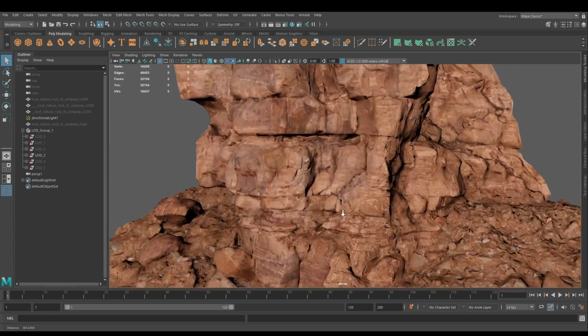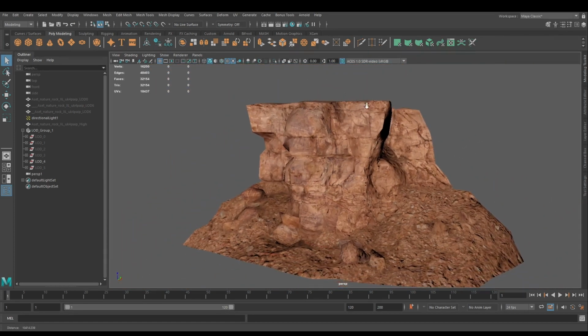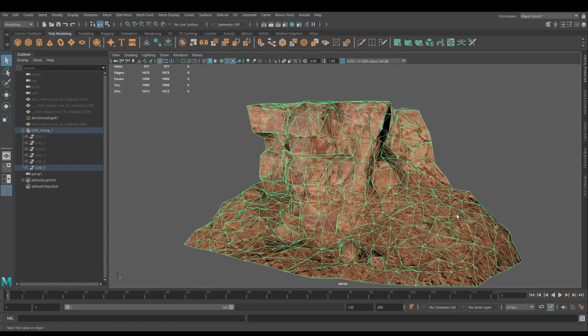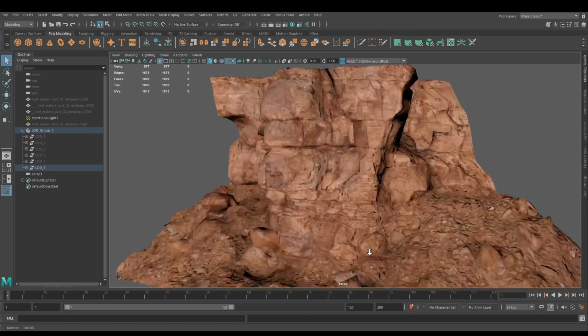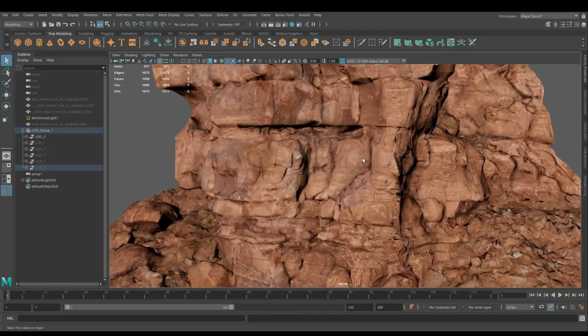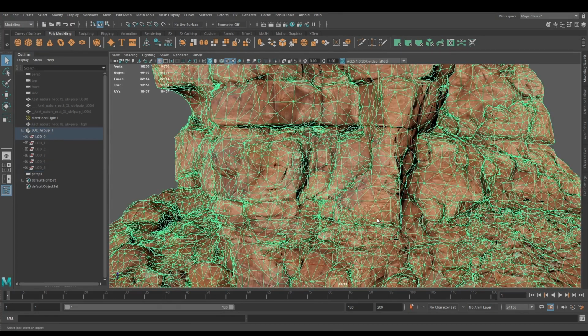But the problem is, once you get to a certain distance away, this level of detail is quite low. It's only just over 1,000 triangles, but when you get closer, this one's here at 32,000. This is a very extreme example and perhaps not representative of what you see in some game engines. The LOD creation, generation and optimization in Unreal is very, very good, and you don't always spot these joins.